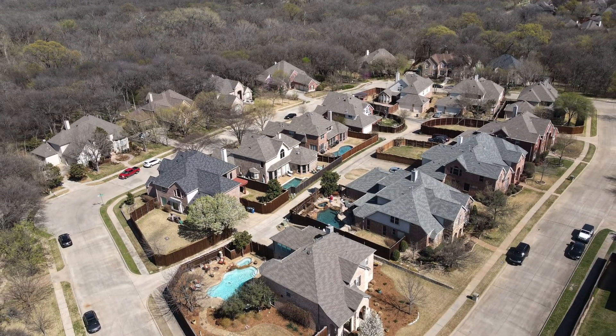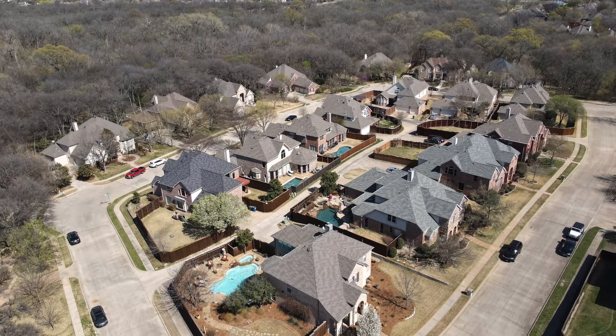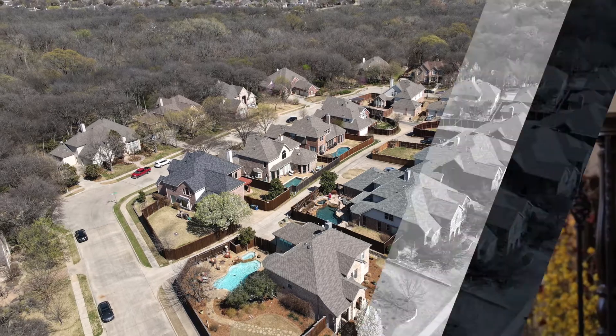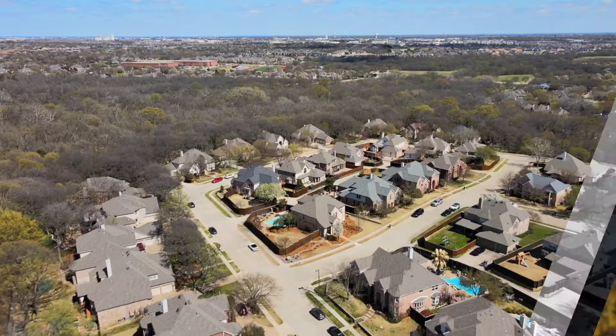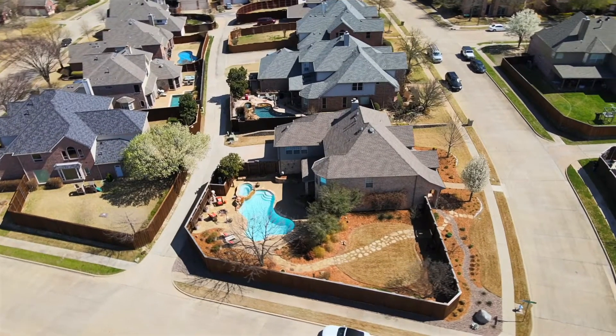I would encourage my colleagues to go and look at some of my aerial photos. In fact, I have encouraged my colleagues to go look at them, and typically when they see them they're going to order them and use them — maybe not for every property, because even some of my smaller subdivision properties, it gives a buyer just an idea of where that house is located and how it fits into a neighborhood or an area. So I think there's always a value to it.